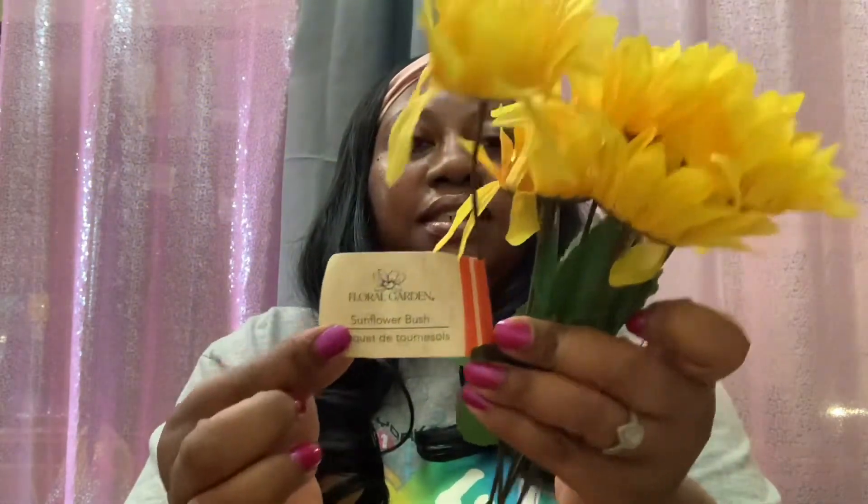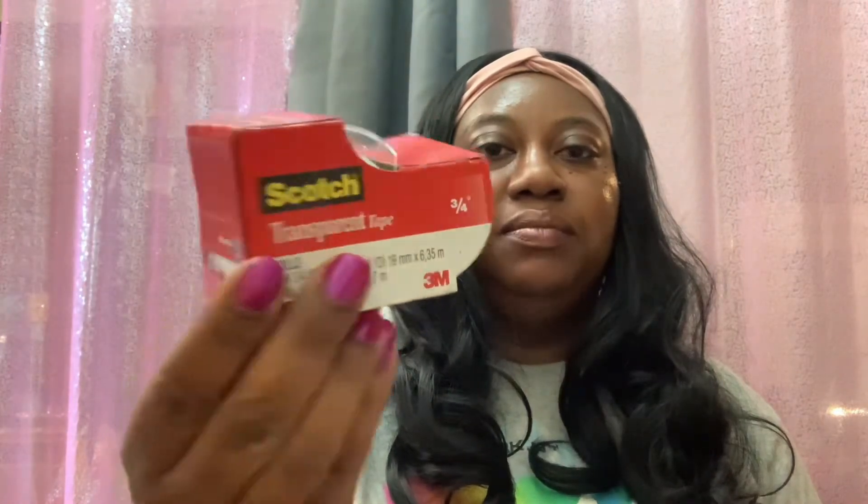I grabbed a floral garden sunflower bush — I love sunflowers. I also picked up Scotch transparent tape in a two-pack, which is a good deal for $1.25. And lastly I picked up some reading glasses for my husband — he can see far away but not up close, so hopefully these help, otherwise I'm making him go to the eye doctor!